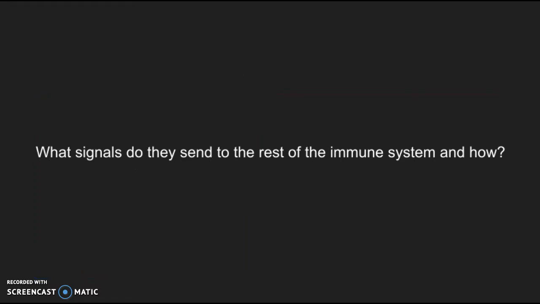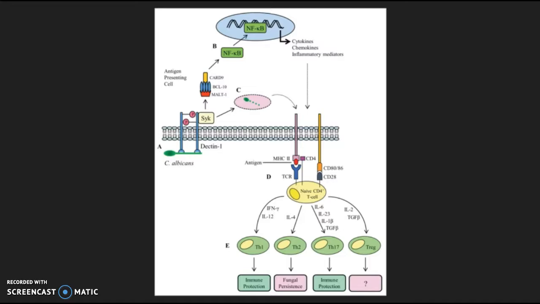What signals do they send to the rest of the immune system and how? When Candida albicans enters the body, its PAMPs on its fungal cell wall are recognized by PRRs on the DC cell surfaces. The DC cells then phagocytose and degrade the yeast cells, which provide a source of exogenous protein that is processed into antigenic peptides. Then, the fungal peptide antigens are assembled onto class II molecules of MHC2, followed by the presentation of antigen to naive T cells. The T cells sample the antigen using TCRs.